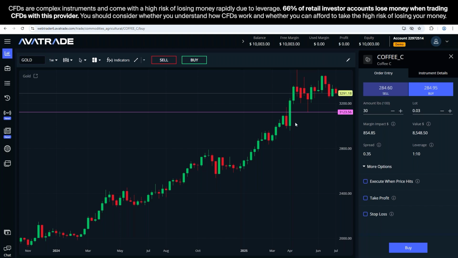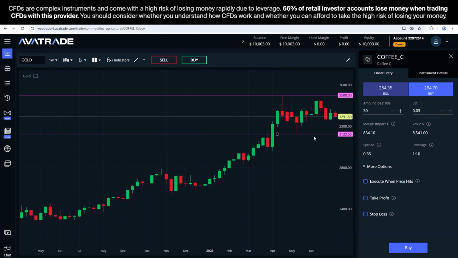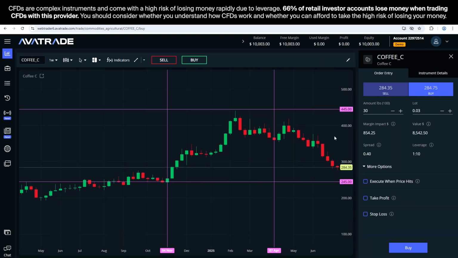Now, if we're looking at coffee, we're seeing that gold is right in the middle of the area that is captured in here, but coffee is displayed. So make sure that if you're changing the name of your instrument in here, you also change it in here. How do you do it? You just click buy or sell, and it's displayed correctly. So again, if we switch back to coffee and select it from here, it's still going to be gold. So we must click buy or sell to change it to display the right one.